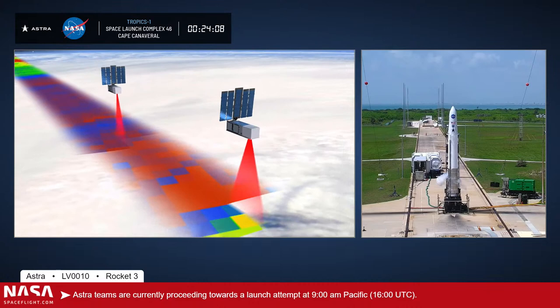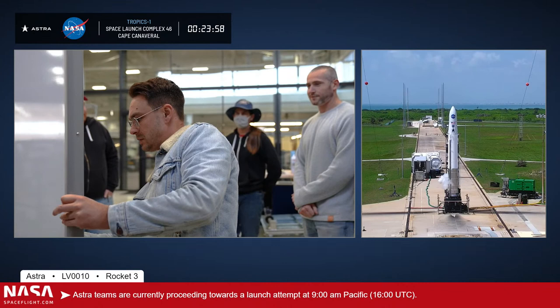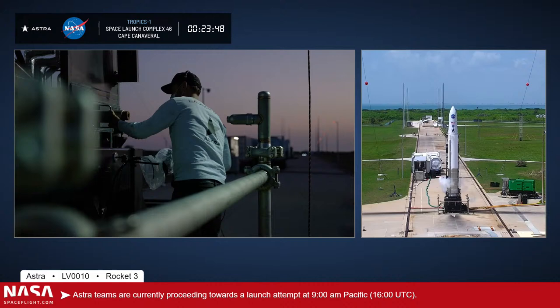We're going to get something we've never had before in the history of weather satellites, which is revisit rates of better than 1 hour. For the team itself, this will be a massive culmination of the last 3 years of work developing this launch system to be able to do these things that we set out to do from the very beginning. From Astra's perspective, it's really important because we believe in space at scale.